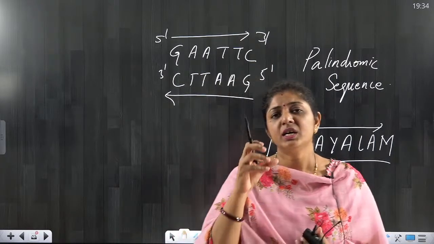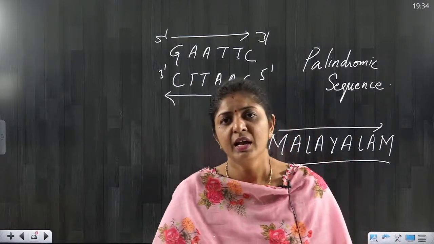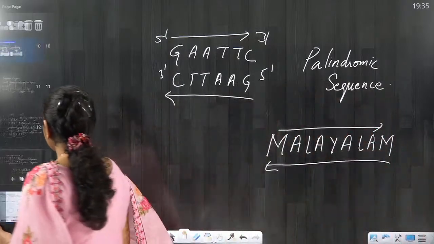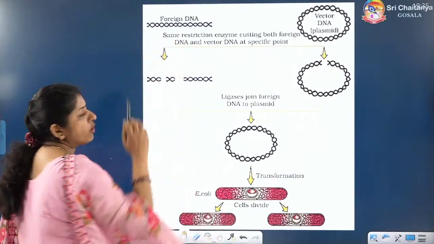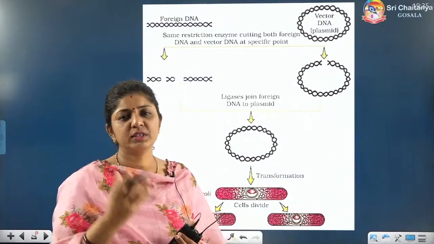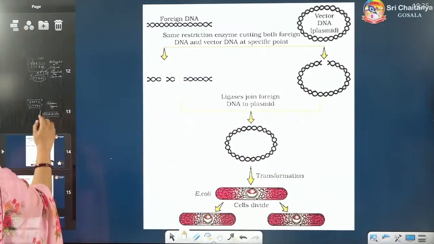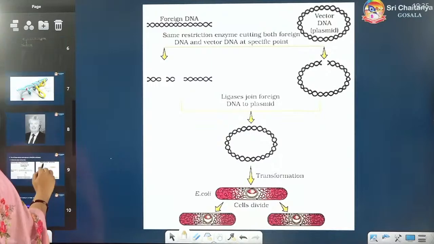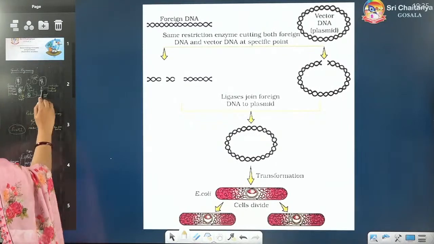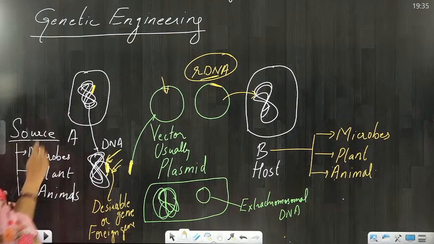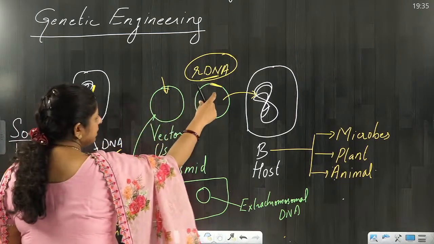Fine. So this is about the recognition sequence where they are going to cut, and that is a palindromic sequence. Now let's see on the host DNA how they are doing the cutting. Suppose this DNA is a foreign DNA you have taken from the source cell, and this is the vector. In the beginning, if you remember, I said that we have to take the source cell, and from the source cell DNA you have to remove it out and take this piece and put it into the vector.